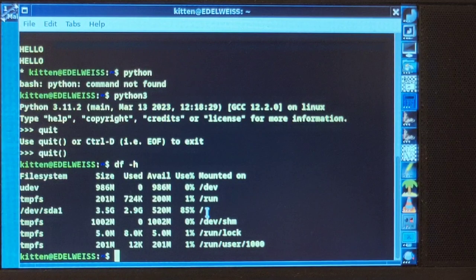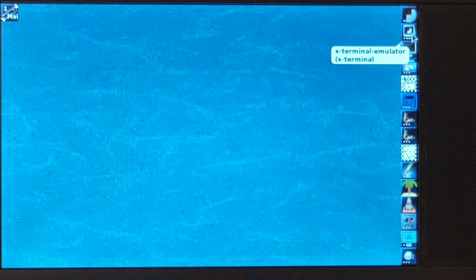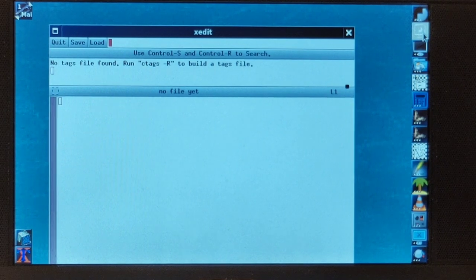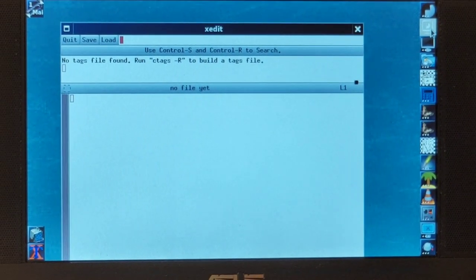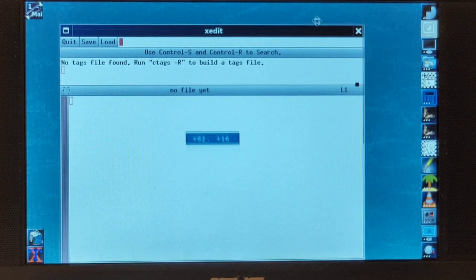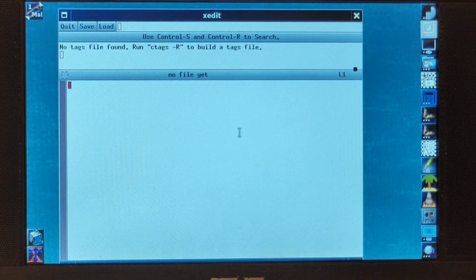I do not have sudo — if I want to become root, I have to use su. I made a little bit of weird compromises. Returning to the topic: the most minimalistic programs I explored today, and I did my best to get them on here so as to have the most interesting stuff the kids might wish to play with. Are you aware what is likely the smallest X editor? Well, it is likely Xedit.